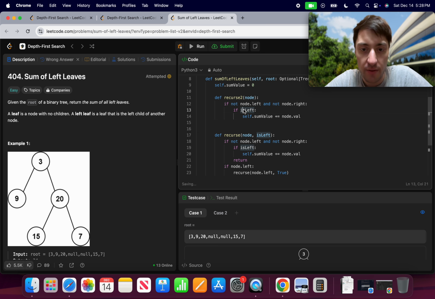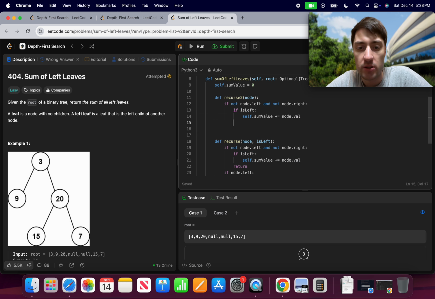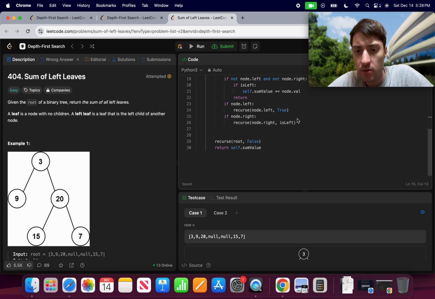We need to have a way to actually determine that. We just don't make it sticky. Yeah, we can just do this same thing, just don't make it sticky. I think that'll work.